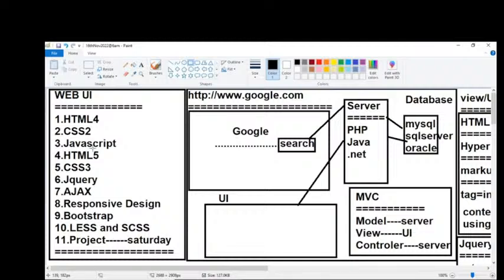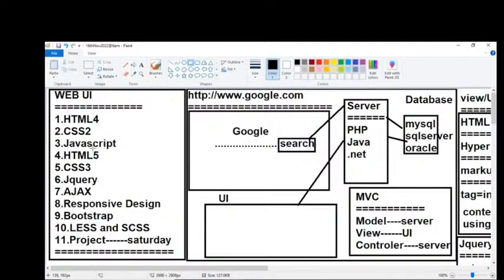This is today's topic, VS Code. Today, up to jQuery, we discussed just brief information on all of it. Tomorrow I'll go with the examples and all the remaining topics.